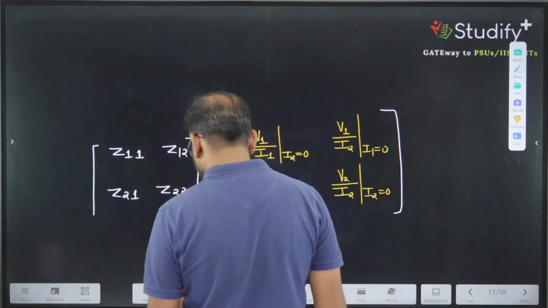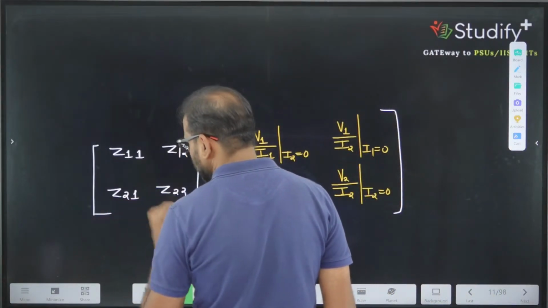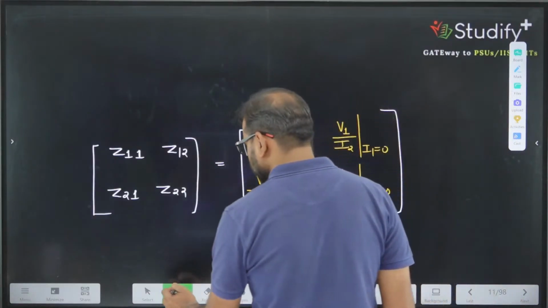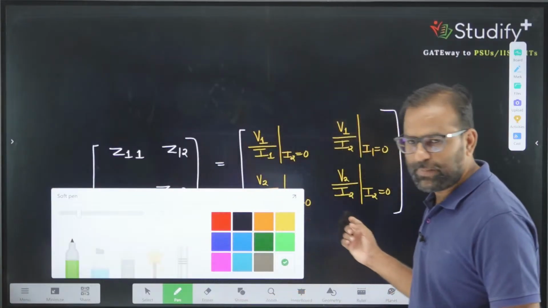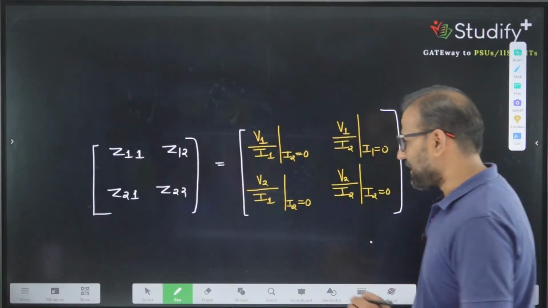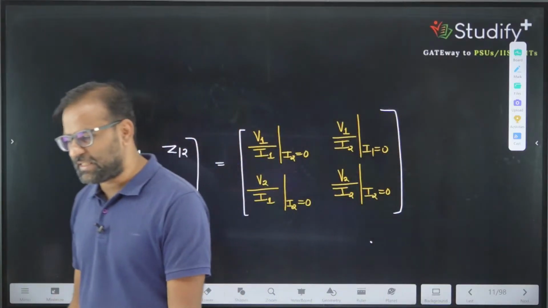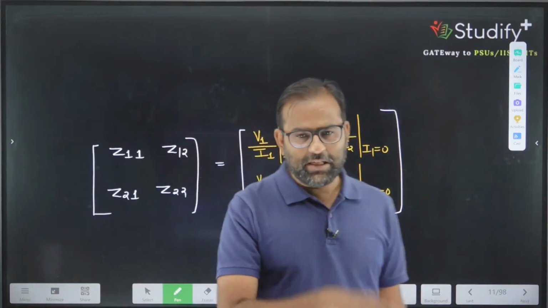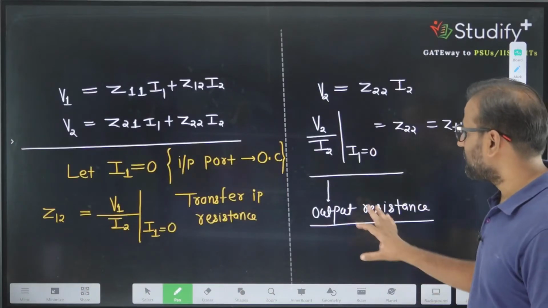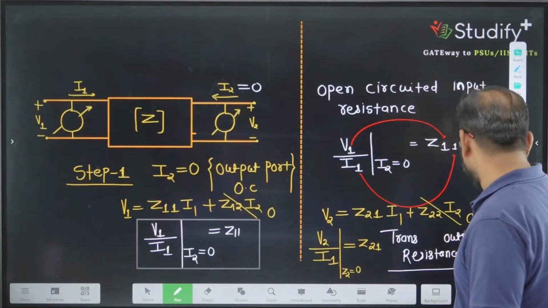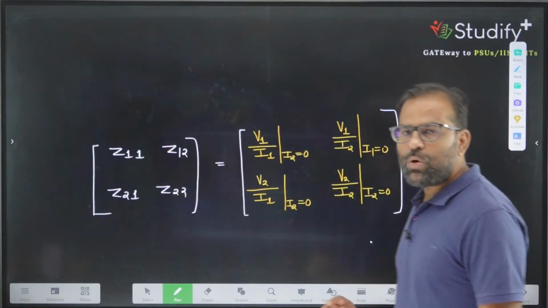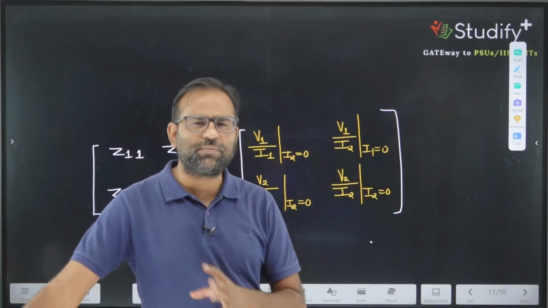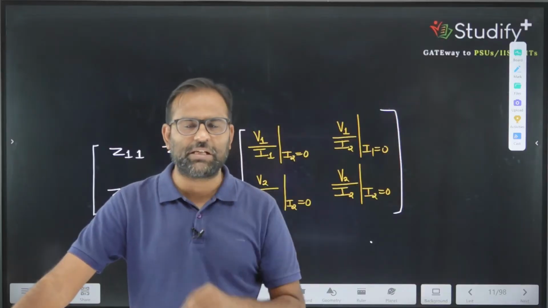The one condition is known as symmetrical network and reciprocal network. So symmetrical network and reciprocal network are very much the same. If input impedance is equivalent to output impedance, that network is known as a symmetrical network. We will discuss the symmetricity and reciprocity of this network very clearly. Now just focus on this. Everything is clear from the Z parameters point of view. Now, how many types of questions can they ask? First try to develop this question solving skill, then we will analyze what information we can have.